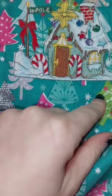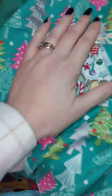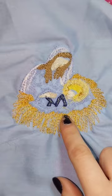on a plain fabric. This is the North Pole, little star, little bricks in the chimney. So yeah, I should have done it. I thought I had a good idea, but you know what it's like. They don't always turn out like you think, but it doesn't matter. It's fine. And then sort of like a sketchy line thing of Virgin Mary, baby Jesus.